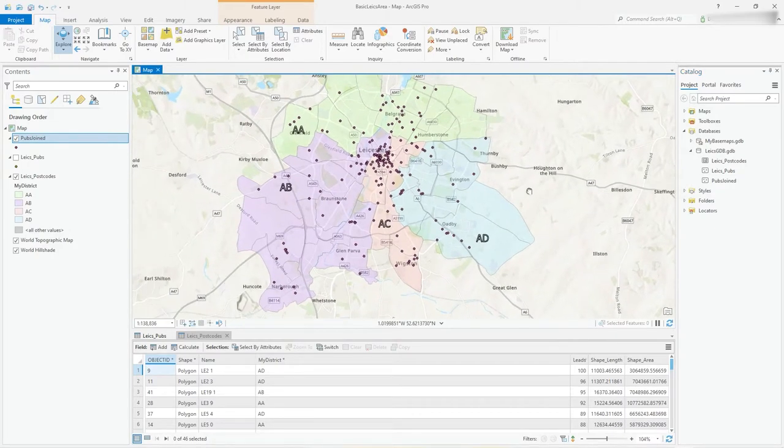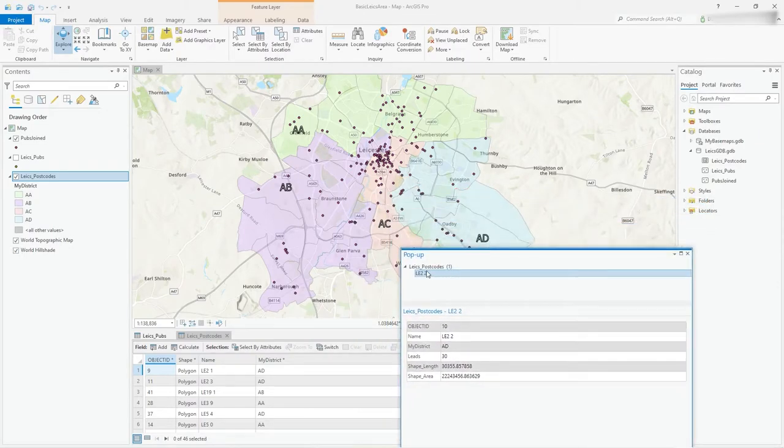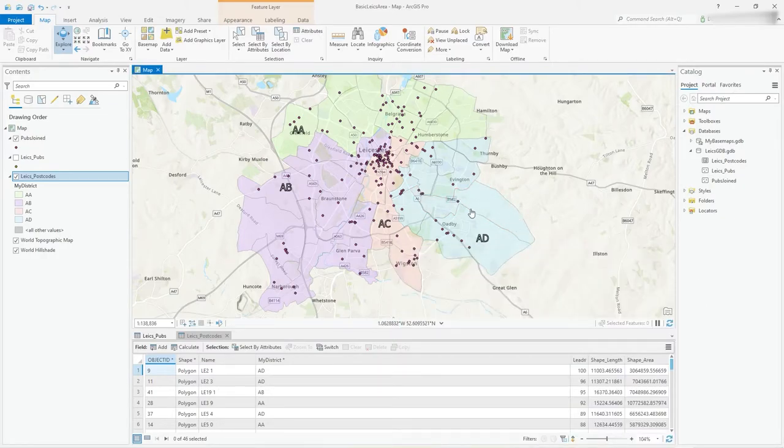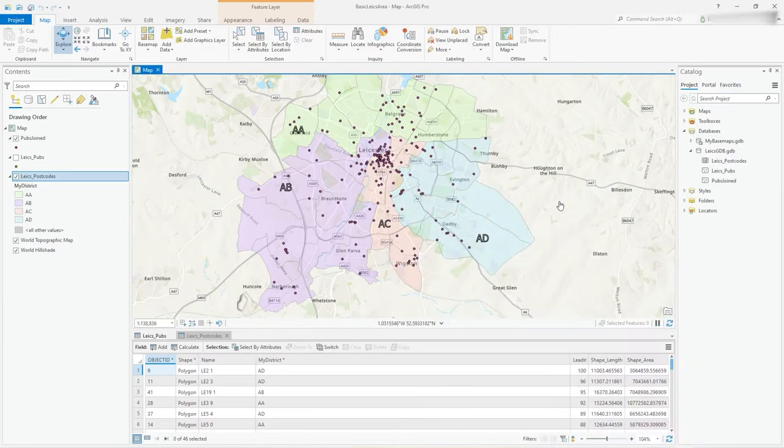What I'd like to do, and again, it's always good to know exactly what your end goal is. What are you trying to achieve here? What I'd like to achieve is that when I click on one of these postcodes, so I've got these Leicester postcodes in districts, I'd like to be able to click on one. So you see how it's highlighted that one, which is LE22, but it is in the AD district. So when I click on it, I also want it to bring back all the pubs that are related to it. So just because I clicked on that one, it would bring back all these other ones in this light bluish color. It'll make a relationship.